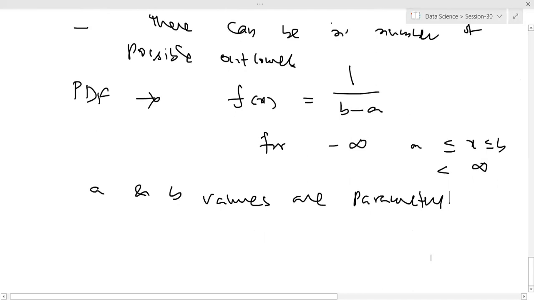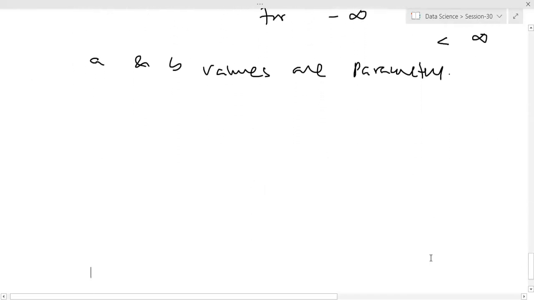I'm giving an example here. There is a bookshop, an online bookstore or something like that, which sells rare books, friends. They sell only particular books and old books. The problem statement is like this, and this uniform distribution helps us understand that problem. The number of books sold daily at a particular bookshop is uniformly distributed with a maximum of 40 and a minimum of 10.